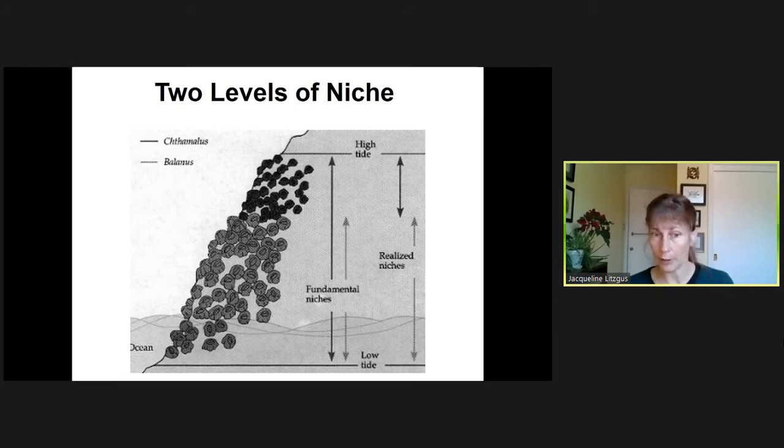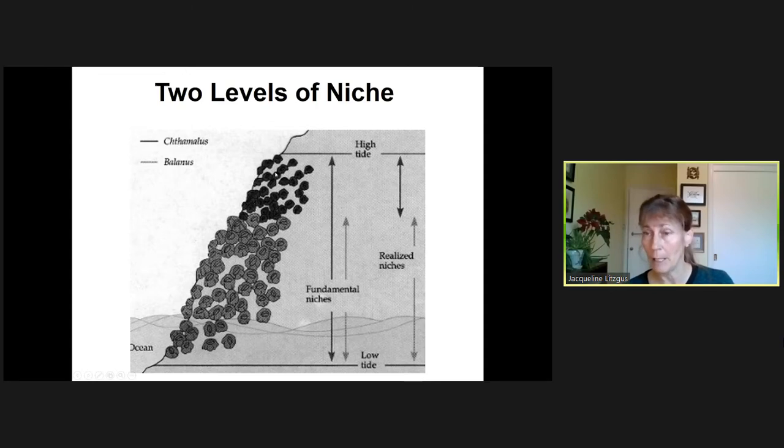And then if you do the opposite of the experiment, when the dark colored guy, this Thamatus guy, was removed, Balanus, the light colored one, did not redistribute and put its barnacles up here into the emptied surface. So it stayed right where it was. So what that tells you is that for the Balanus, the light colored guy, his fundamental niche and his realized niche are the same thing. So it didn't change its distribution.